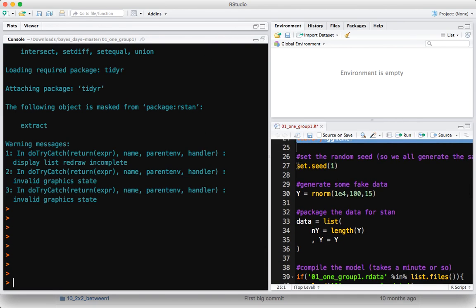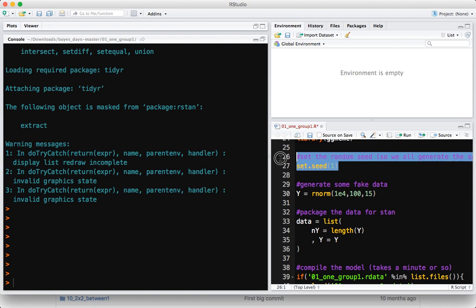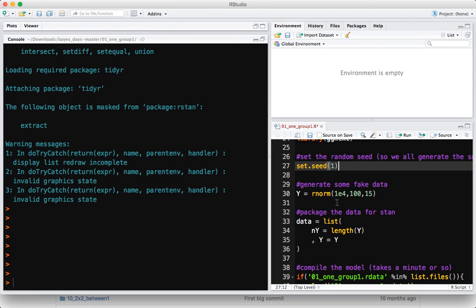The next little bit is just so that we all get the same numbers. You actually don't need to set this now that I think about it. All this does: R is going to generate random data. If we don't do this, we are each going to get different random data. If you run this piece of code, it will make sure that you always get the same random data every time.